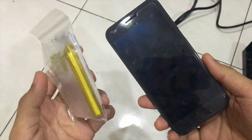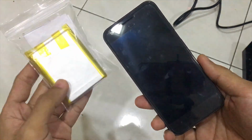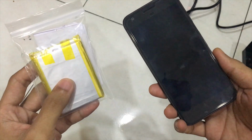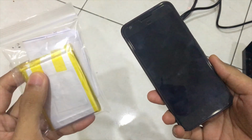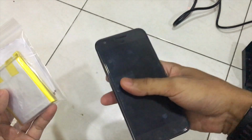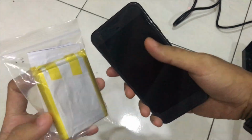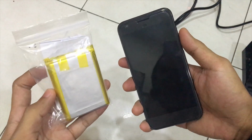I bought this 6000 milliampere polymer battery. The specifications for this battery say it can be charged for about 500 cycles. I know it's pretty low in terms of the cycle life of this battery, but I'm going to try it anyway. I could just buy a new phone with a larger battery pack, like a Xiaomi with a 5000 milliampere battery, but I'm just going to do this for fun. If in any case this phone dies, maybe I can just purchase a new phone anyway. So without further ado, let's get started.